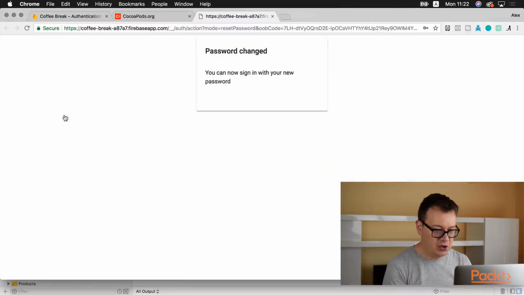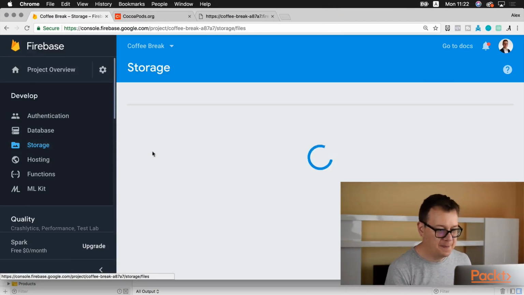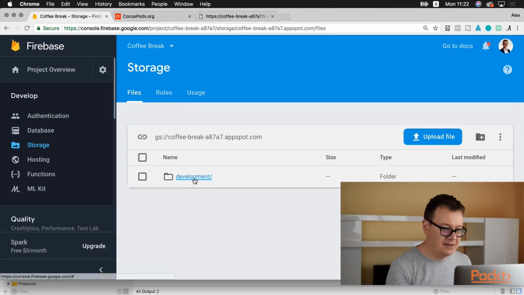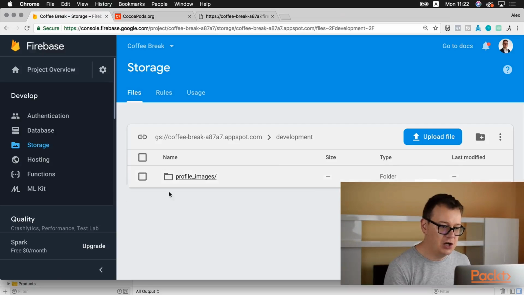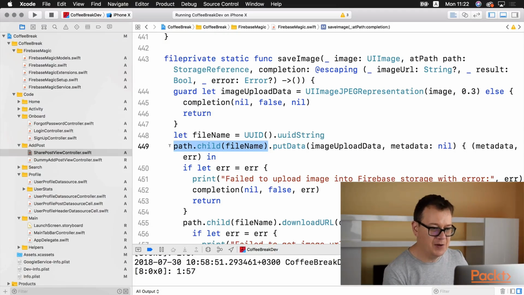Let me go into our storage. We are going to create under the development branch a new, not profile images, profile posts, and under that, under a random string, we are going to store our image. Okay, let's go back to Xcode.